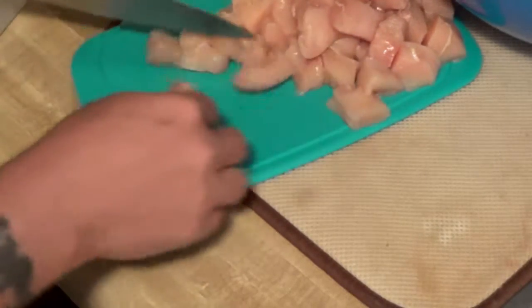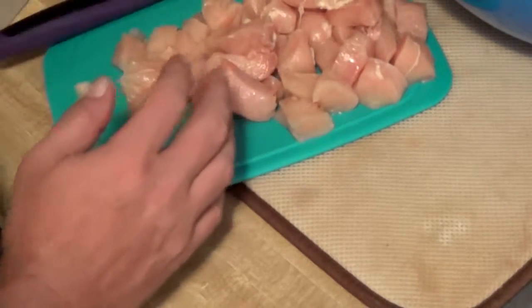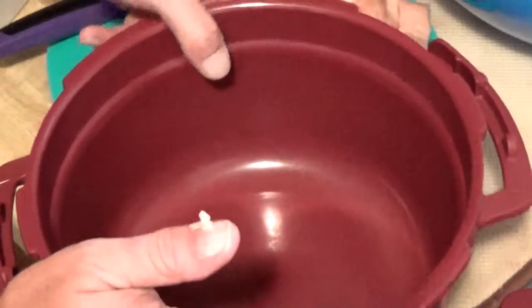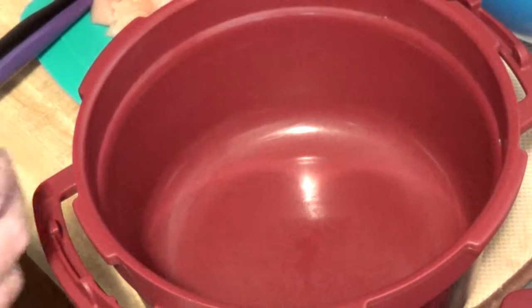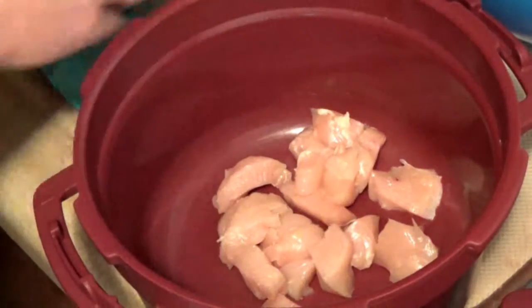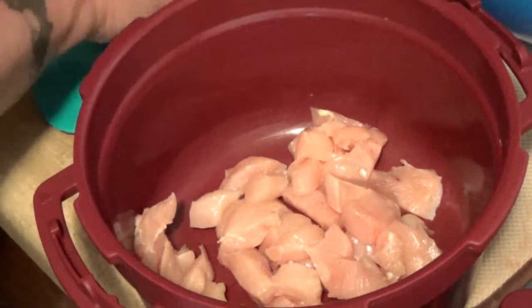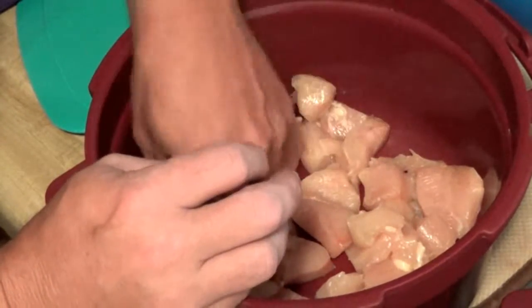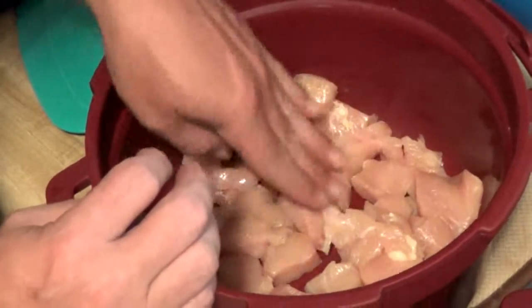So we'll cut that up. Look at all that beautiful, beautiful savory chicken. So now that I got the chicken done, I'm going to take that and go to my magic machine created by someone that was created by Jesus, Father God. And I'm going to put this right in here. You just throw it in there. That's all you got to do. You don't have to arrange it nicely. You don't have to put it in alphabetical order or size order. Just throw it in there. We'll level it out a little bit, though, so it's kind of even. I mean, if you want to arrange it, you can. I just don't see what the purpose would be. So there we go. Look at that.